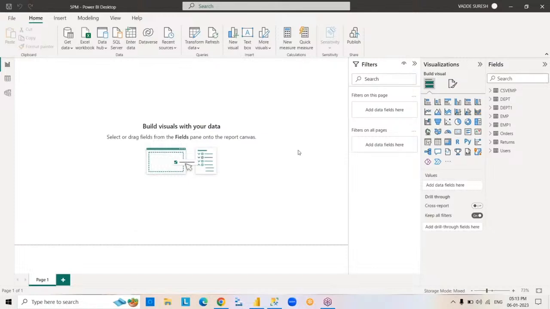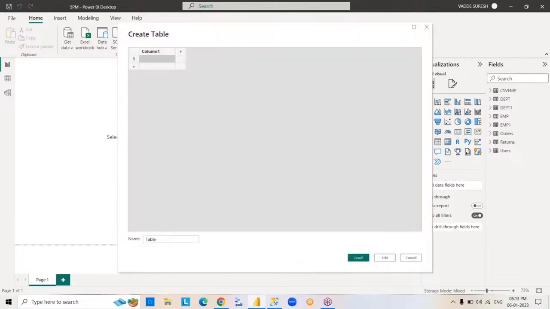In this project, we copied data from different tables. Today we are going to work with this concept, enter data.